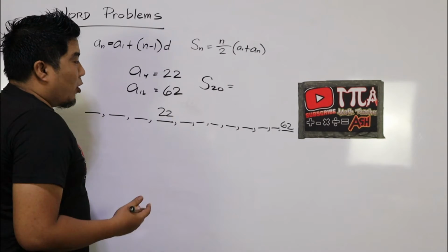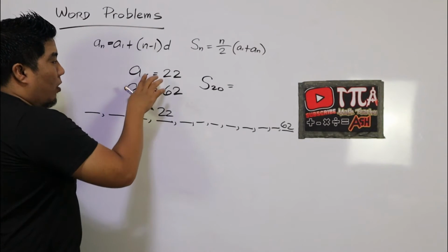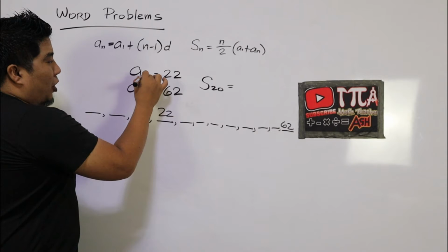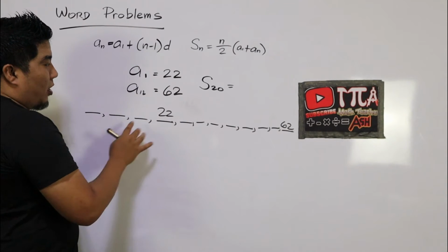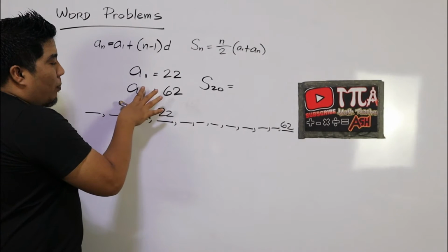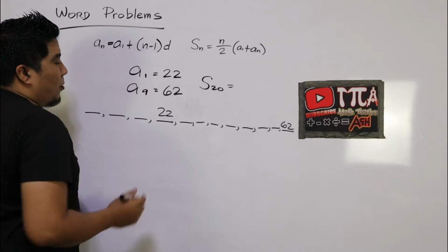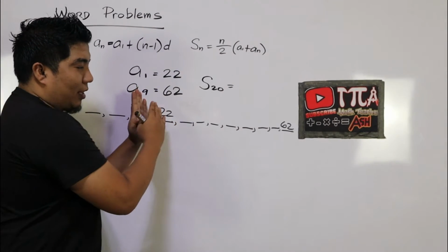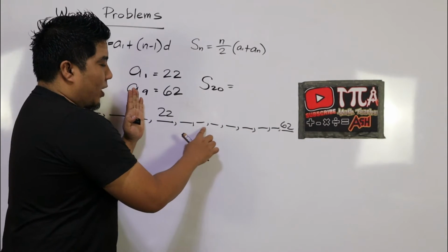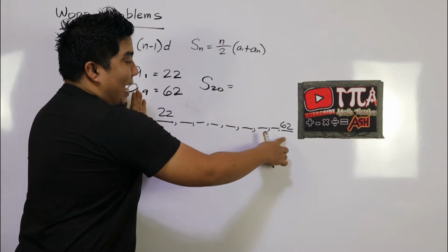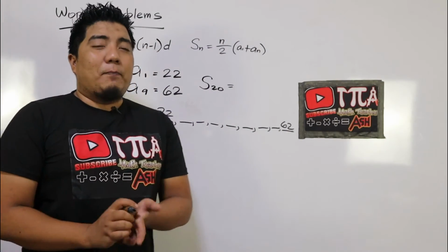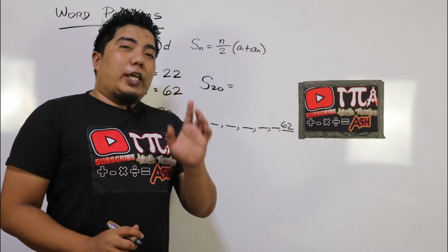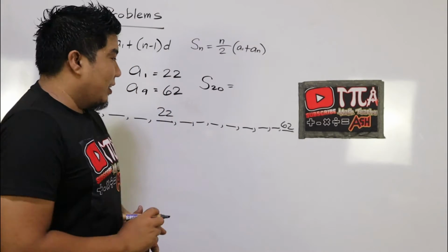So now, what you can do is change this into a first term. And of course, we deleted 3 positions here, so this 12th will become the 9th term. If we just look at this part, we have first, second, third, fourth, fifth, sixth, seventh, eighth, ninth. We have 9 terms. Okay, the first thing we need to do is to know the common difference.